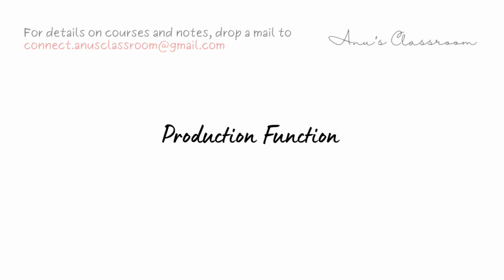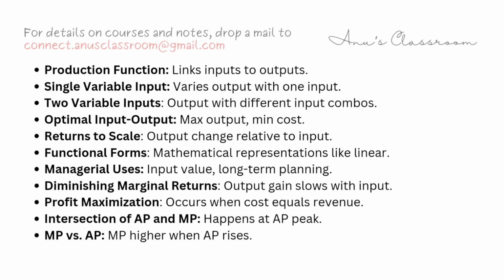Now let us dive into the world of production economics, where theoretical models intersect with real-world decision making to optimize our outputs and reduce our cost. At its core, production economics, or the production function, revolves around a mathematical representation of how inputs translate into outputs. Whether it is one input or many, the production function shows us the maximum output that we can achieve with a given set of resources, and therefore it guides managers in their pursuit of efficiency.